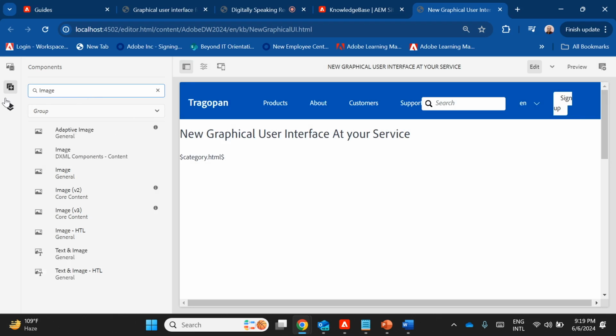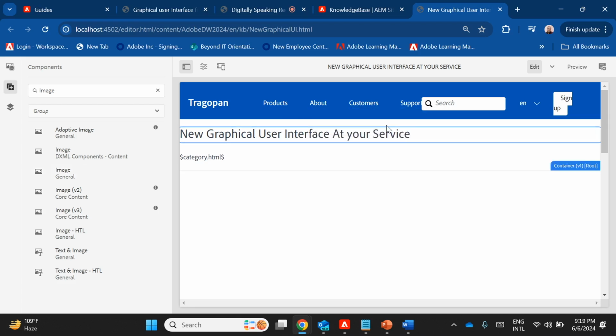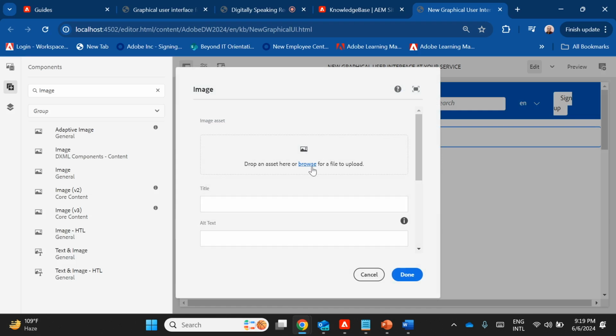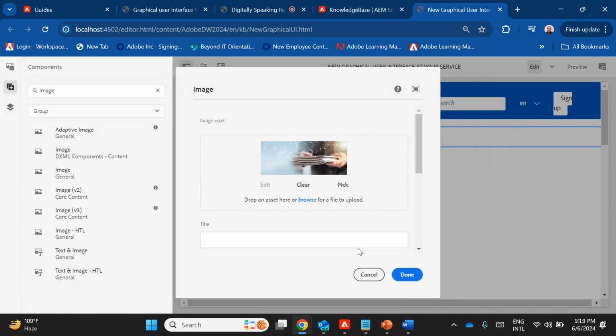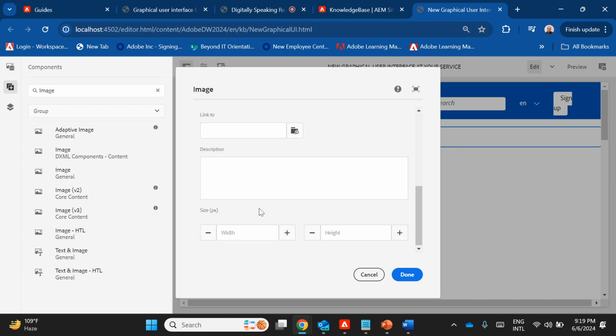Maybe she would also like to utilize a hero image, which she may already have, so she inserts another component here at the top and then includes an image, which could come directly from AEM Assets, or in case she has a local image, she can utilize that. In case she wants to give a name, the title, or the alt text to make it accessible, she can do so as well.